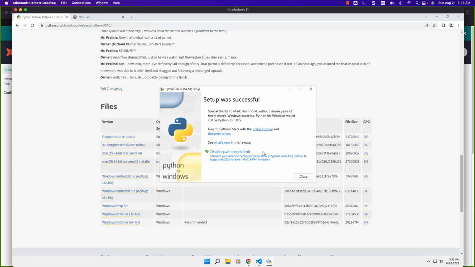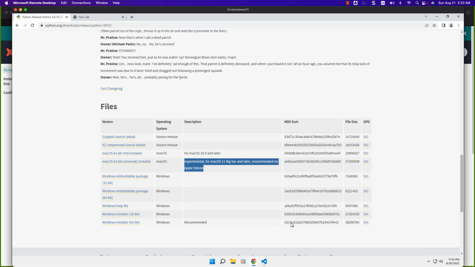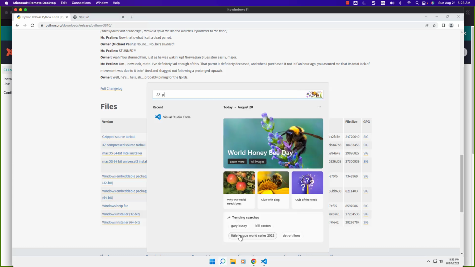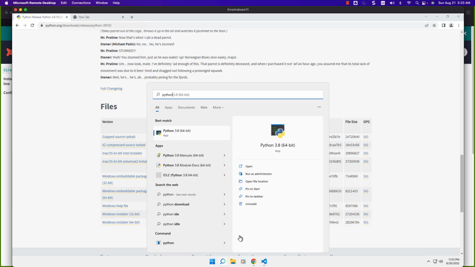Now, when it comes to Windows, Python 3.8.10 is successfully installed. We can click on Close. Once we click on Close, let's see whether it will actually show any window which talks about launching Python. It is not. You should be able to go to the search bar and then search for Python to confirm whether Python is set up successfully or not.